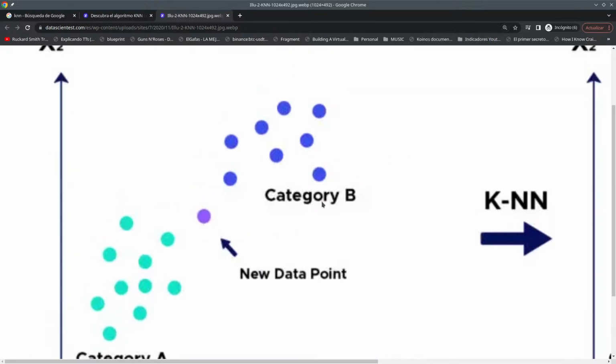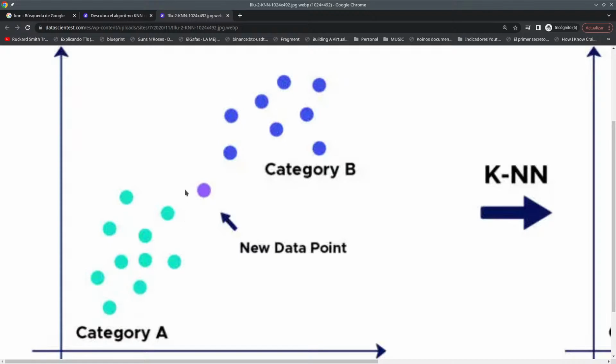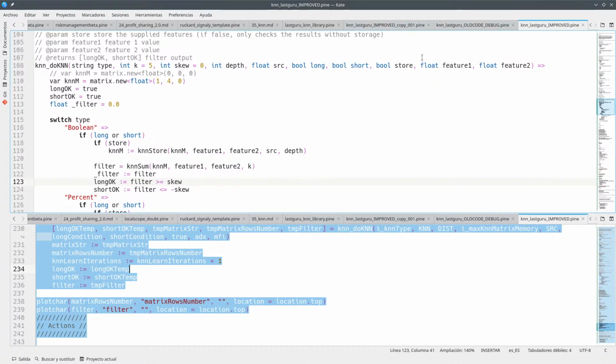Take a look here. These are short values, so this is -1. I mean, these are associated with category 1, which is -1, and these are associated with category B. Let me write it down because it's a bit complex.